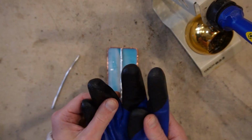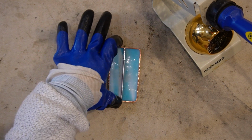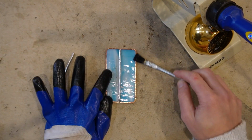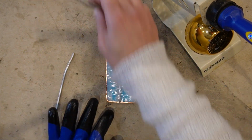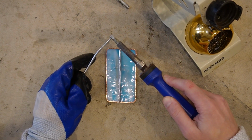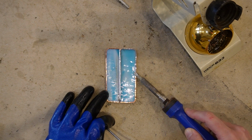Before we move on to Kurt, we're gonna go ahead and solder the edges of this piece to give it a more finished look. If you've got these rubber gloves, they're really great to use for this part where we're gonna do the edges. Or if you've got another kind of tool like pliers where you can just hold the piece while you're doing this, that might be helpful. So we're gonna go ahead and get all the copper foil fluxed just on top for now. This part, you don't really need a lot of solder, just a little bit. And we're just gonna drag it all the way around.